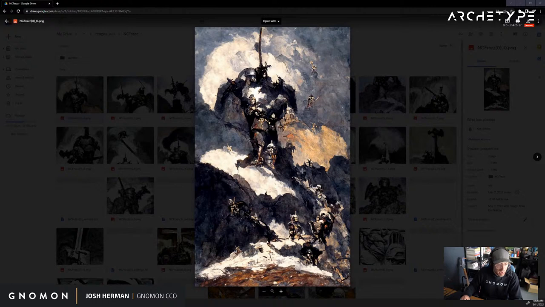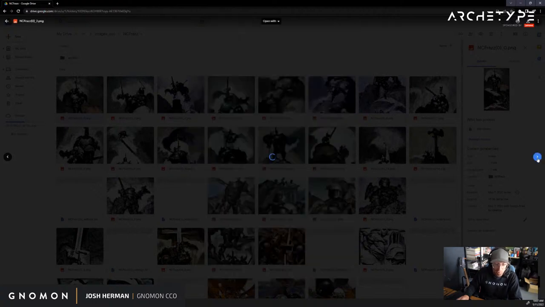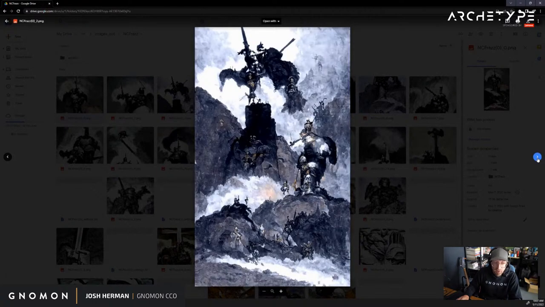And I think I was using Frazetta, and I think I said there was like the prompt. You basically put in a text prompt, and I said, you know, there's a gleaming knight holding a great sword standing aloft a hill. And you can kind of see where it's trying to get that stuff. And we'll go through several of these where you can clearly see it's using a couple of Frazetta inspirations, which is kind of interesting.